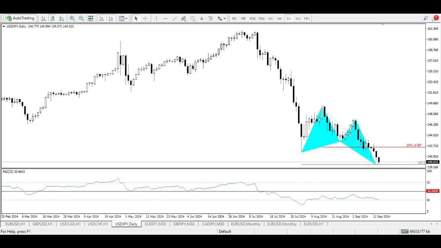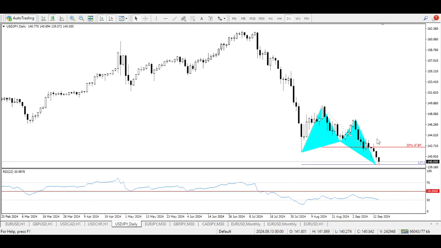So like you can see on the chart that I have already drawn a butterfly which has been completed at the 127.2% extension of XA. So this is X, A, B, C, D. So we all know that this is a harmonic pattern and this is a reversal pattern, which is why we may anticipate upward reversal.